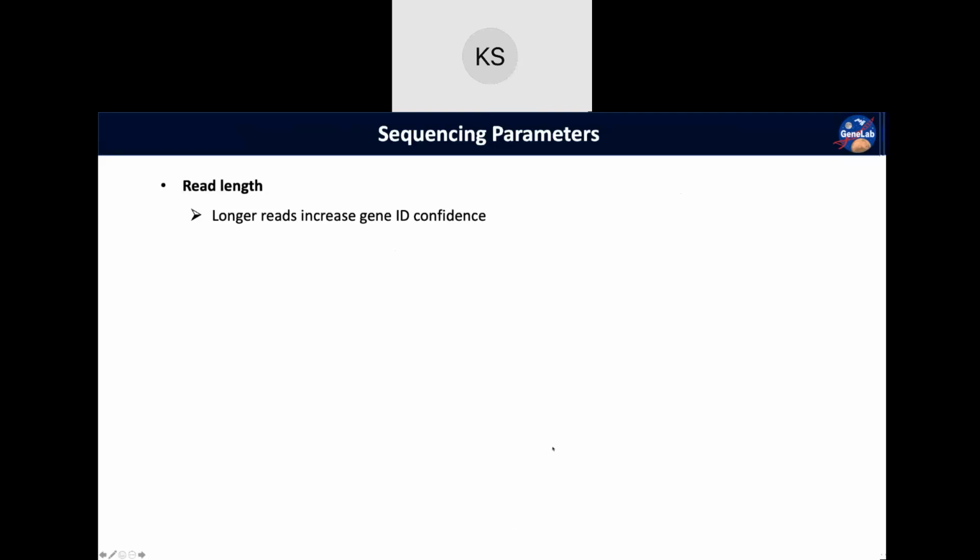Yes, all absolutely right. Of course, our genomes have a lot of repeats in them. So there are segments of transcripts that have similar, if not the same sequence. And so the longer your sequence is, when you go to try to identify where it came from, the more likely you'll be able to map it uniquely to a region on the genome, and therefore you'll be more confident in your call of where that came from.